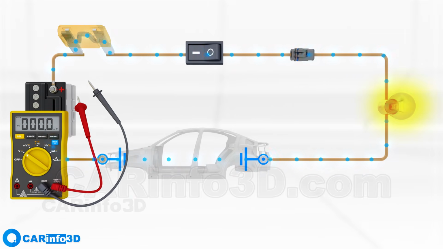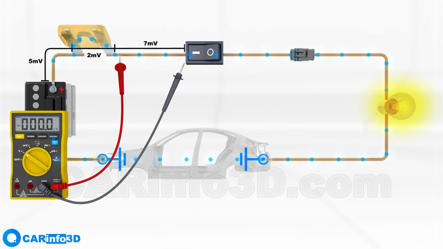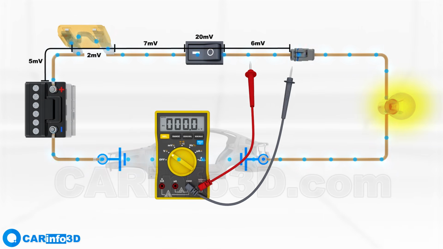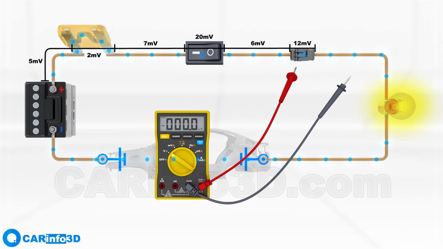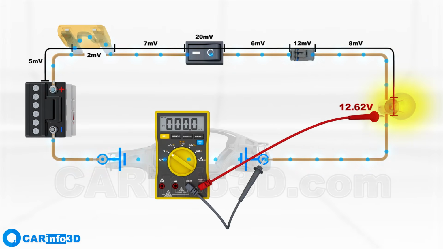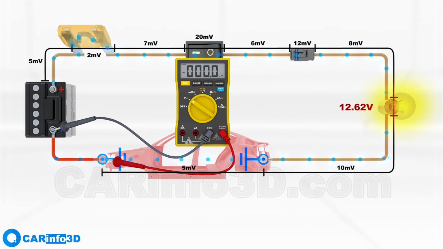Keep in mind that voltage drop must always be measured on a live, loaded circuit. Otherwise, the readings will be lower than the actual values, thus concealing the problem. If a section of the circuit is shared by multiple loads, it's recommended to turn on all of those loads when measuring. Even our simple example includes such shared sections, the ground wire and the body, both used by many devices. For this reason, when measuring voltage drop on the ground side, you should turn on other high-powered devices connected to the ground. As you can see from the measurements, a voltage drop occurs across every element in the circuit.